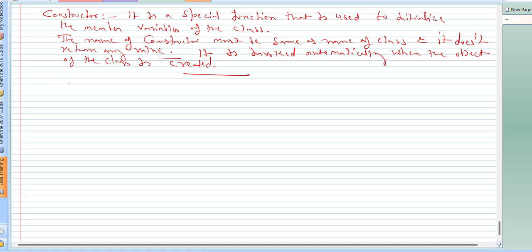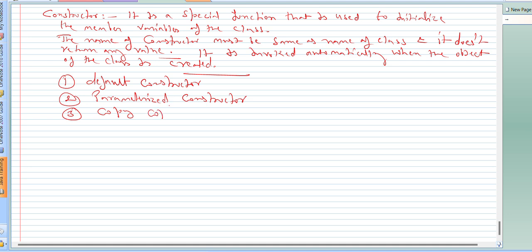So this is the basic definition of a constructor. We have various types of constructors like default constructor, parameterized constructor, copy constructor, etc. Today we'll be talking about these three types of constructor: default, parameterized, and copy constructor.